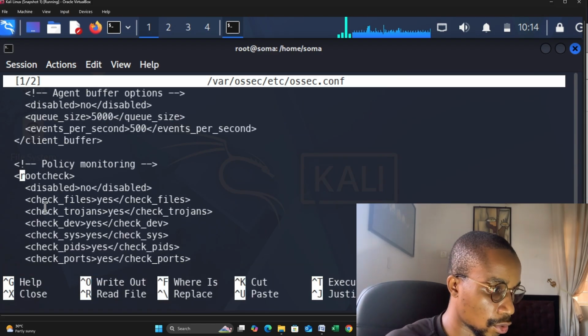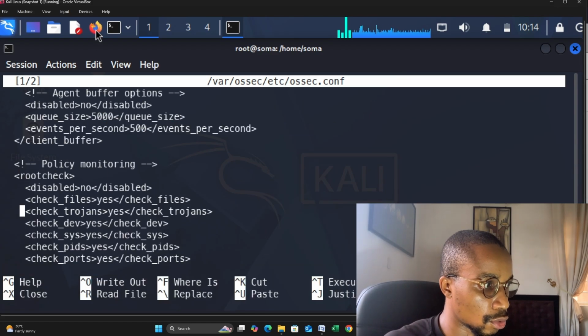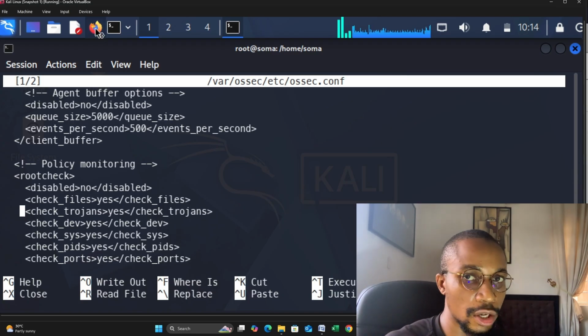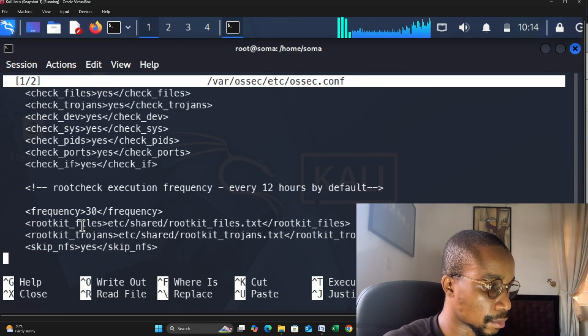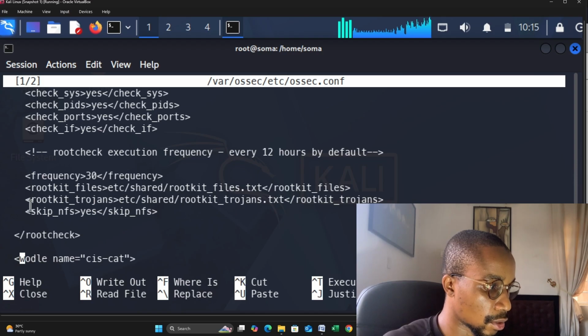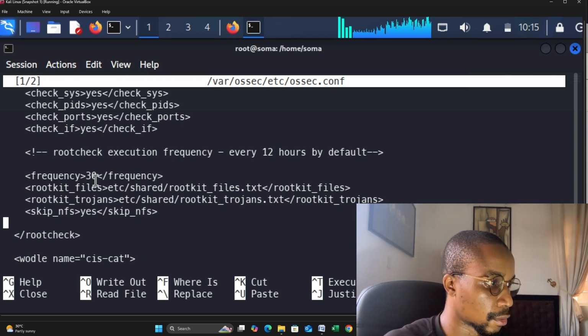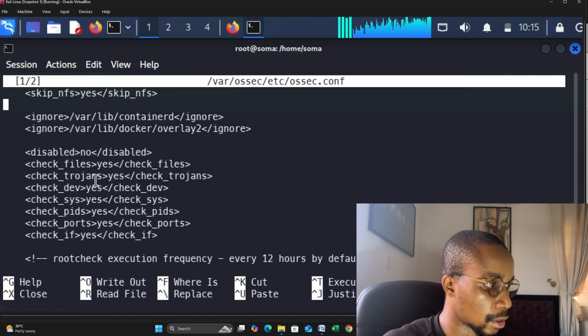Since I've already put it in before, this is it. But for you, trying to put it in, the best way to get the right one is to use Wazuh's documentation. I'm going to show you how to get it, and the exact place it is in my file. This is it. I've already set it up to be 30 seconds here, and it starts from here. Unfortunately, at this part the mouse won't work, so I'm going to use the keyboard. It starts from here down to this place.